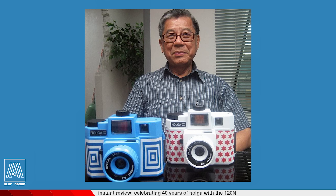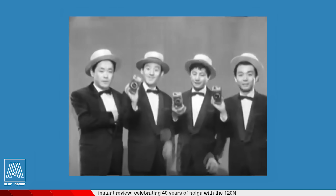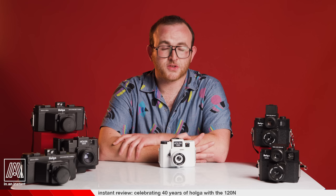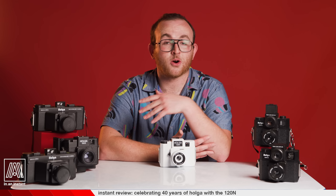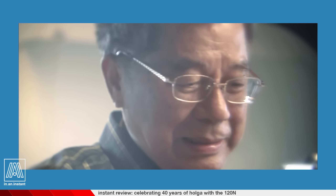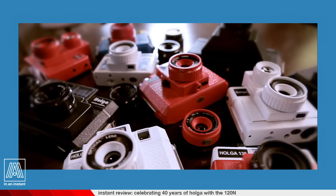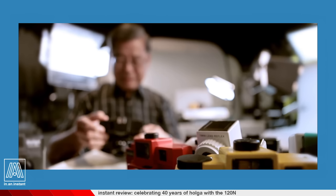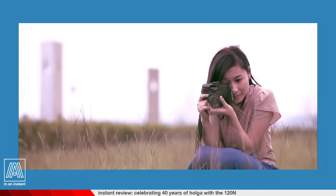This is where we meet a Hong Konger named Li Ting Mo. Li had been employed by Yashica to oversee production in the 60s, but soon moved on to forming his own company that initially produced flash units. Production of flashes became so ubiquitous in China that he had to move on to something else or his company would go belly up. So, with a pencil and paper, he sketched out many ideas for the Everyman's camera — a sequel to the Diana that could be produced for pennies and sold for a few more pennies. A noble cause, to be sure.